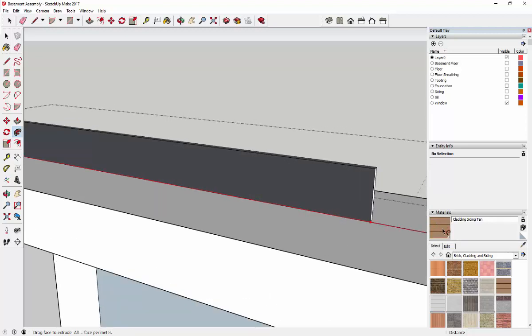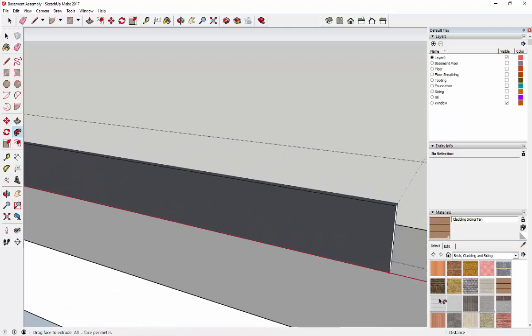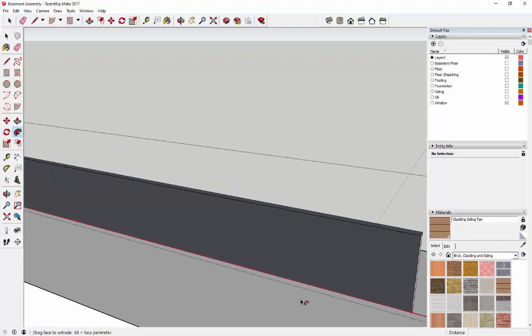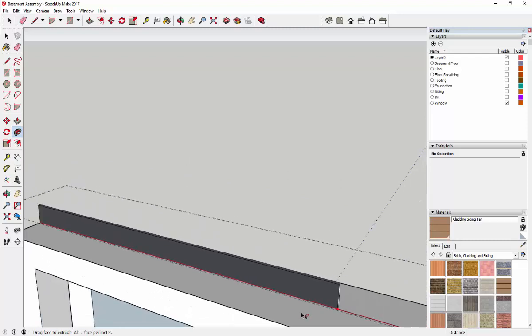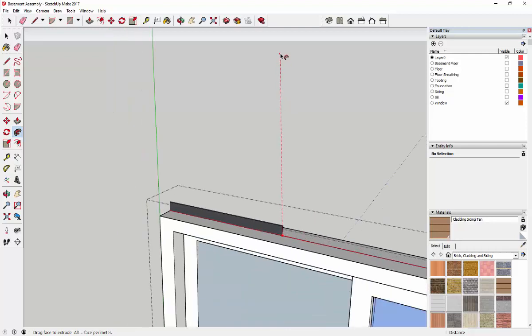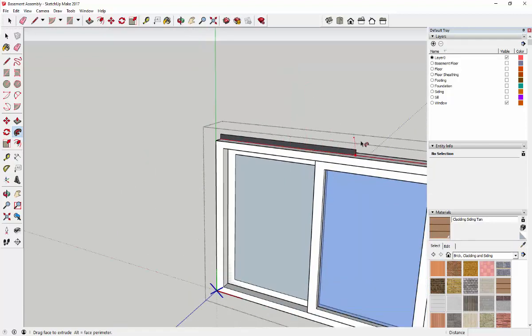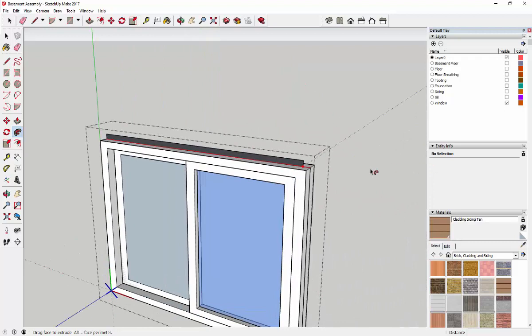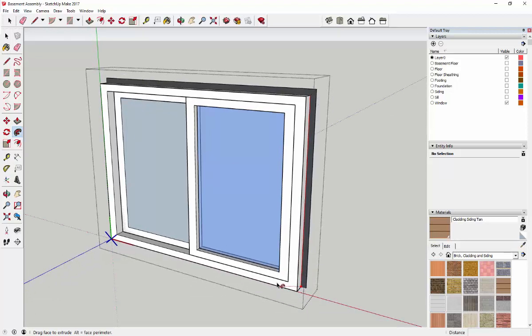And if you'll just drag it off to the side, it'll kind of let you follow that line. Sometimes you can even scroll out using your mouse wheel while you're still holding down on things. The only problem is you almost have to move your mouse around and then zoom out. But anyway, you can see that I'm still holding down and I'm dragging. Now I'm going to start going down this edge, and see how it made that corner nice and quick for me. Then I'm going to go down there, and then I'm going to, although you can't see it, see if it will follow me around the bottom of that.